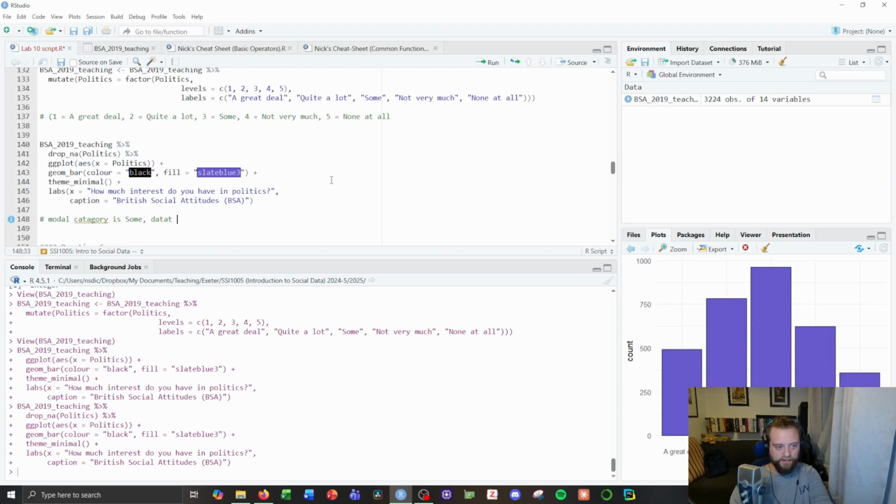The data is normally distributed, and there is a slight skew towards more interest in politics.